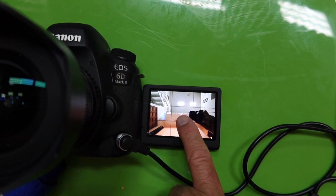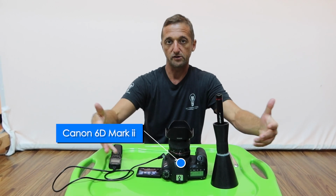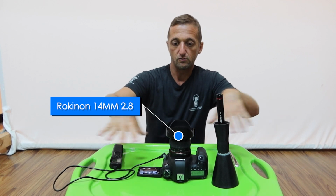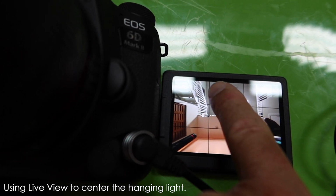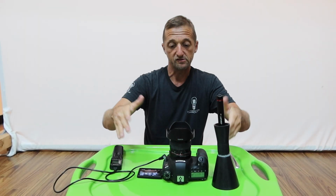I used the live view function to make sure that the hanging light for the spirograph is lined up dead center in the middle of the frame. And again, I'm just setting the camera down on this storage bin, just making sure it sits flat. And I know, based on where I've lined up the storage bin and the camera and everything, basically the camera needs to go back in the center of the storage bin for the spirograph part of this image.